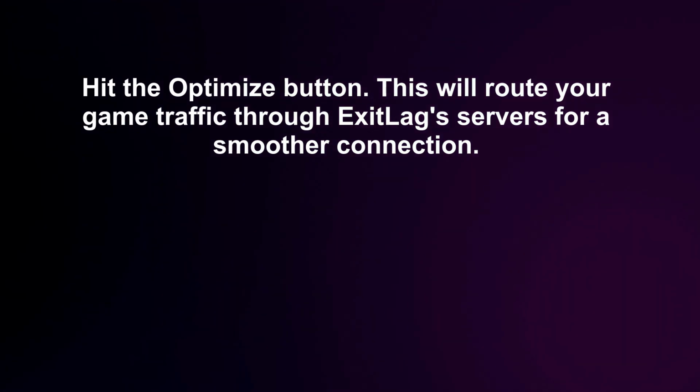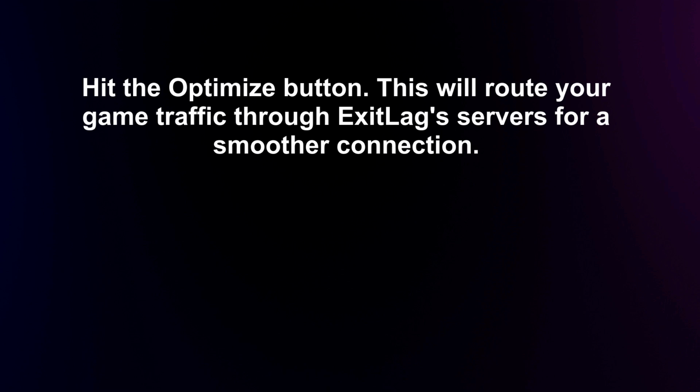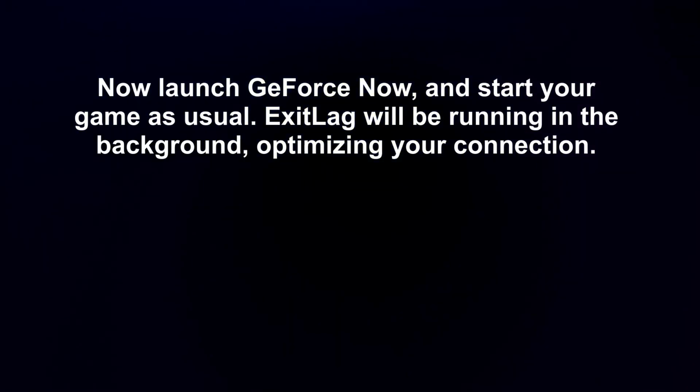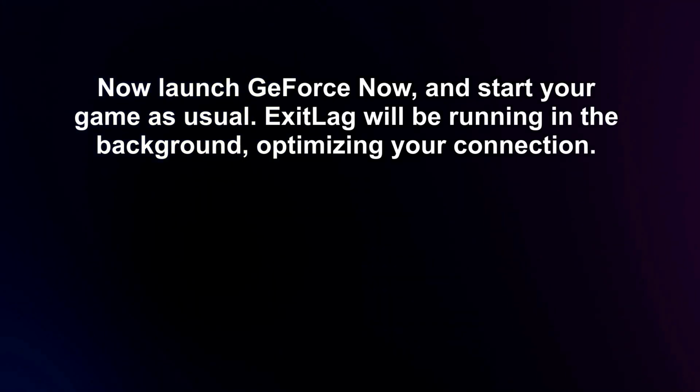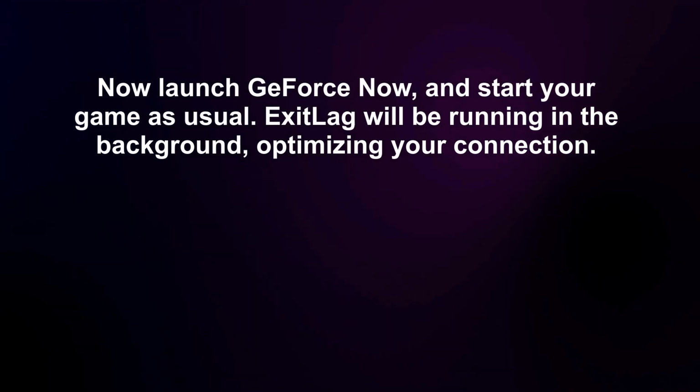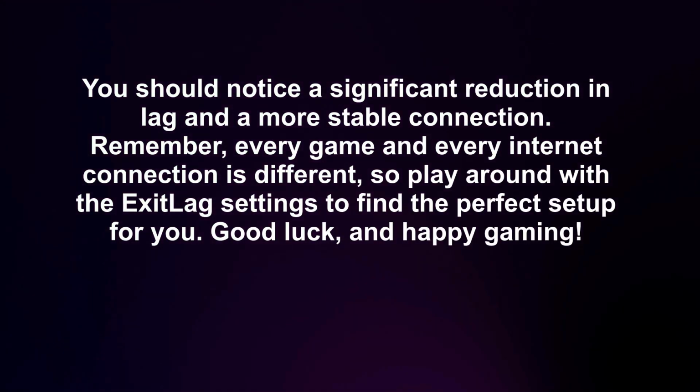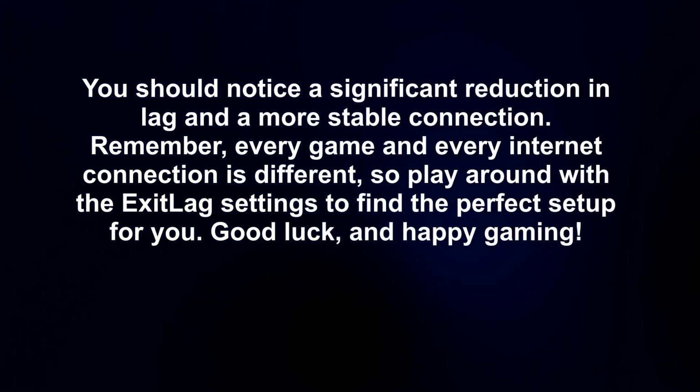Hit the Optimize button. This will route your game traffic through Exitlag servers for a smoother connection. Now launch GeForce Now, and start your game as usual. Exitlag will be running in the background, optimizing your connection. You should notice a significant reduction in lag and a more stable connection.